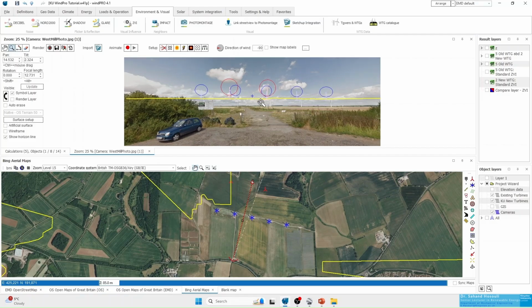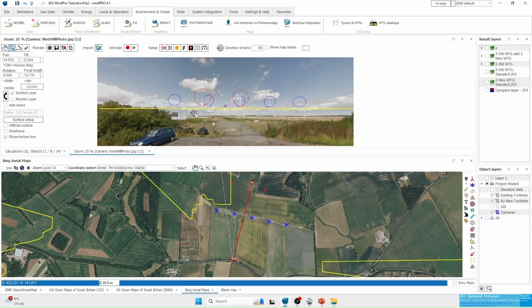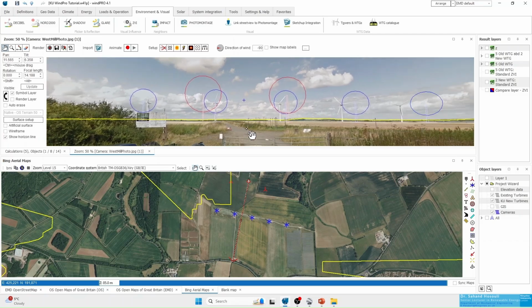I can also zoom in a little bit here just to make sure that everything is matching with what I'm doing here. Again, I will keep Alt on the keypad to adjust the focal length, and then I can also use Control to move it around. So what I can do now, I will try to do a couple of things. First, I would try to match the train. So basically this yellow line needs to be matching with the train that I have.